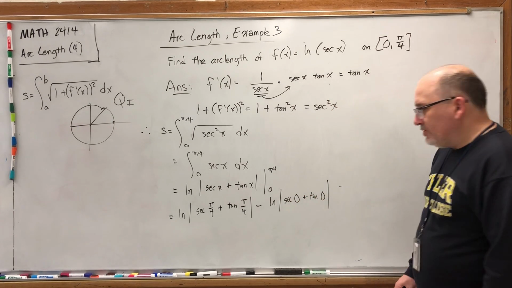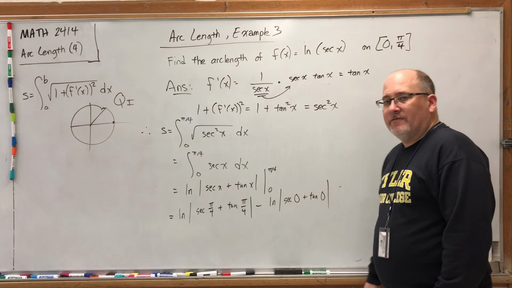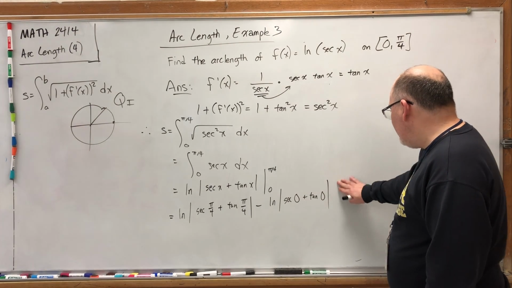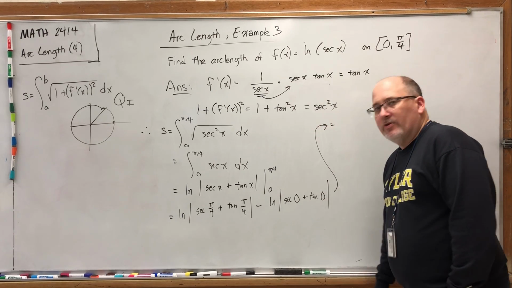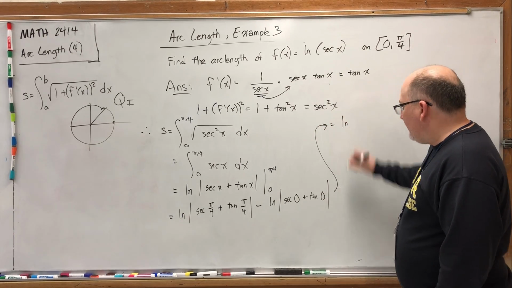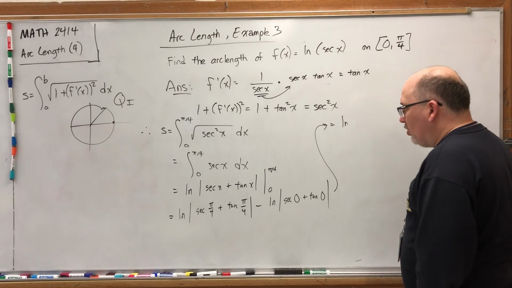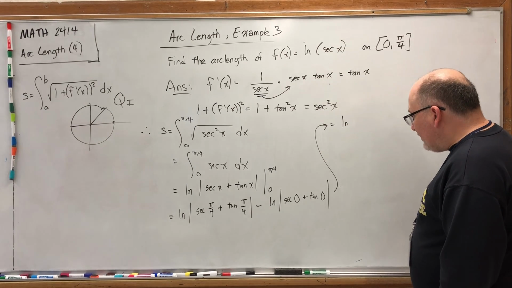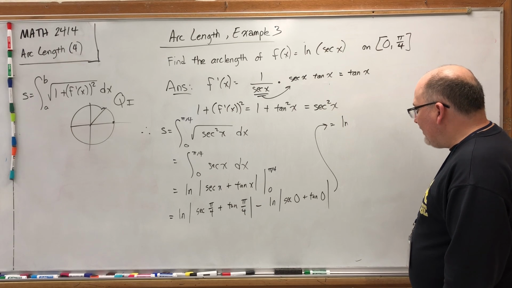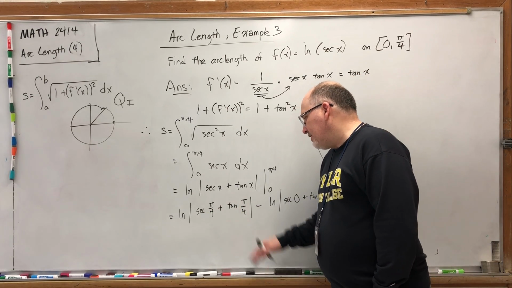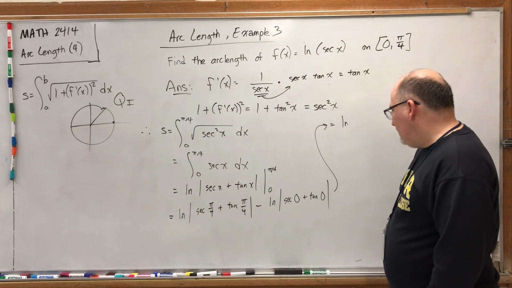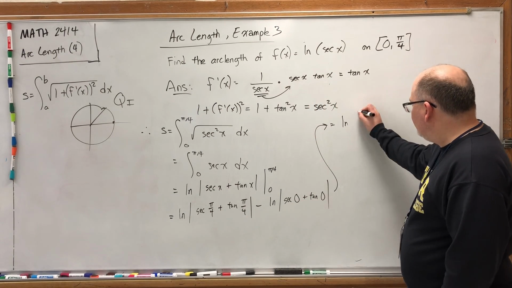Now, I'm not about to go into a unit circle lesson about finding trig functions of pi over 4 and 0. You're in Calculus 2. You should be able to figure those out if you don't know them already. If you need some help, message me. You know how to get a hold of me. And on top of that, I don't think we need the absolute values anymore. These are in quadrant 1. All trig functions are positive there, so that's going to be nothing but positive. And we'll worry about this one in a second.